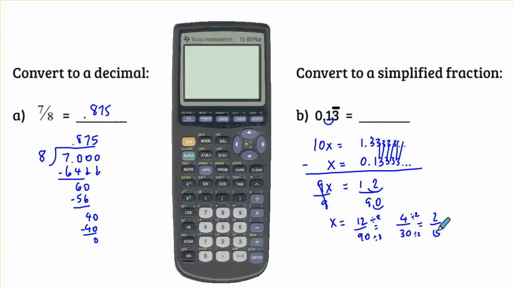And what's really cool is, I know you don't have the calculator when you take these concept checks, but you can always check it later, especially when you're doing your corrections. If you turn on your calculator and say 2 divided by 15, you get exactly what we wanted. So that's always a good validation there.